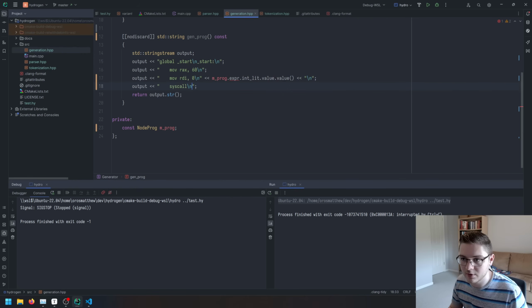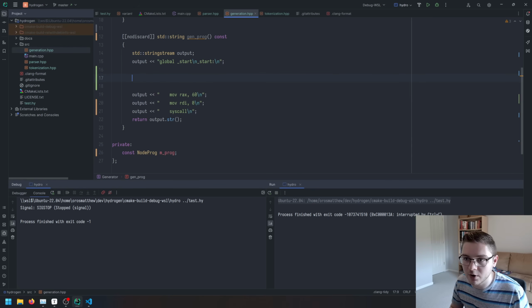And I noticed I'm missing a new line here too. And then we'll put that at the bottom after we parse everything else. So if you do have an explicit exit, of course it'll just exit first before it gets to this point. So now this is where we're going to have to parse all of our statements.